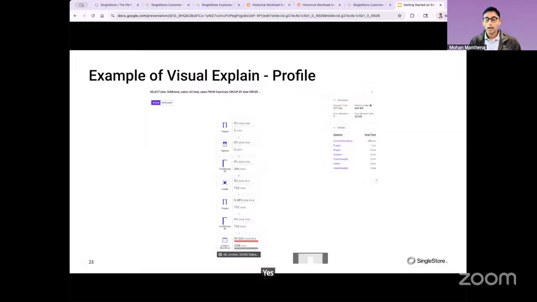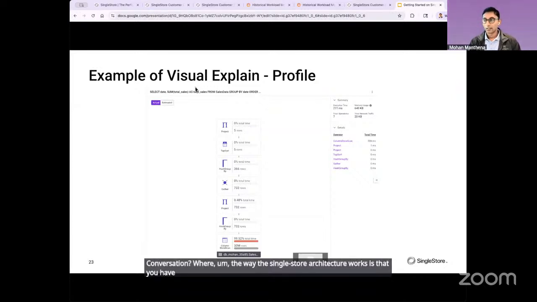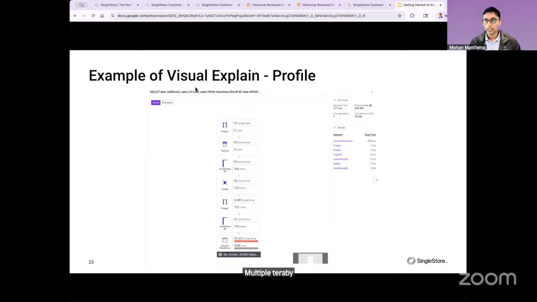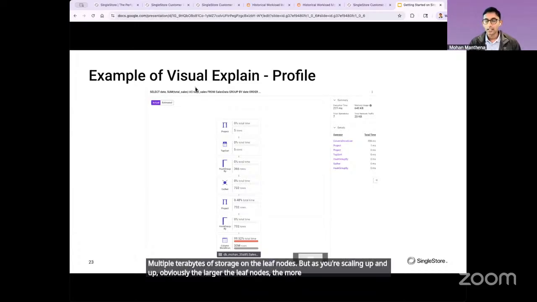The way the SingleStore architecture works is that you have a bunch of storage on the leaf nodes, and you can technically have up to multiple terabytes of storage on the leaf nodes. But as you're scaling up and up, obviously the larger the leaf nodes, the more expensive it'll get, and that's where you would want to use your unlimited database or bottomless storage for these needs.